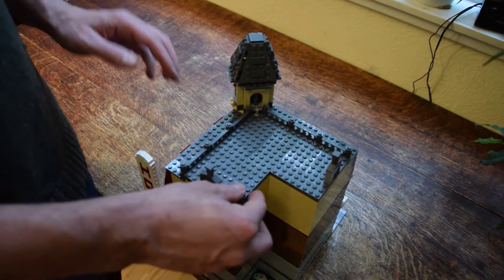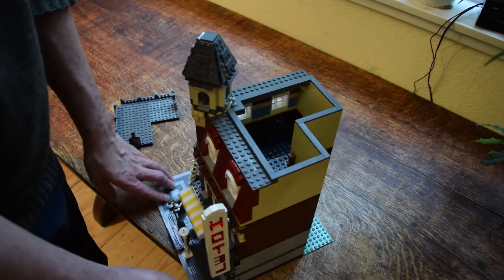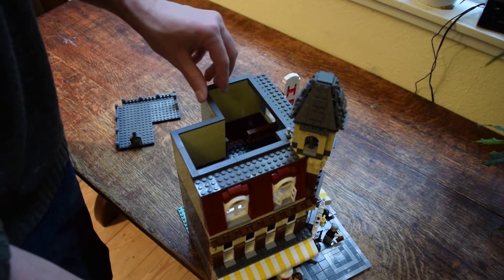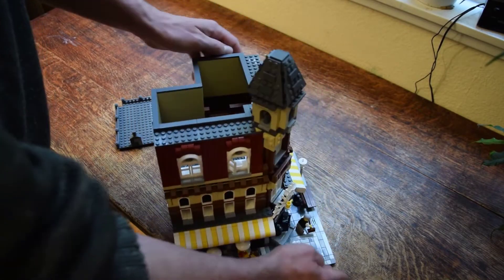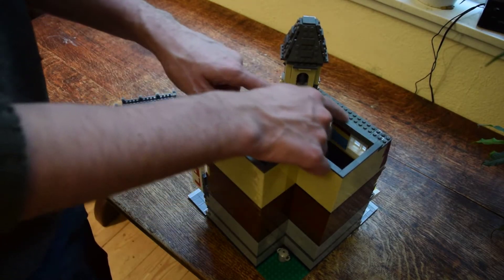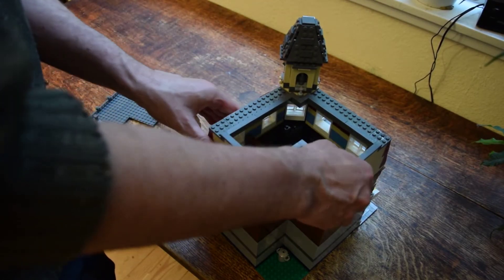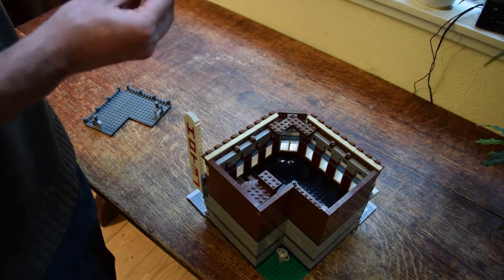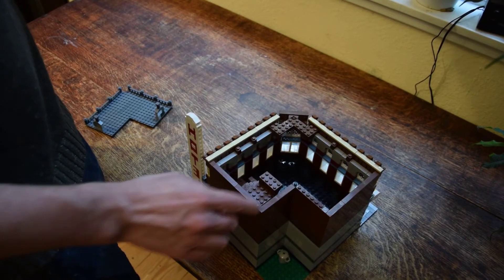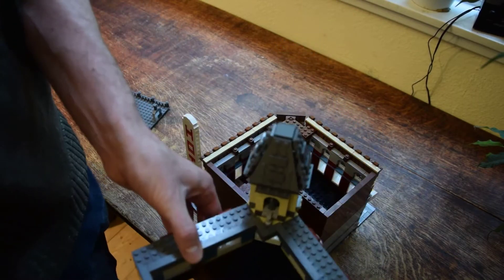So now we're going to look at the inside and see what you have here. Not much, to be honest. As you can see, no furniture to be seen. The only details you actually have are the brown railings here, and the stairs. What's interesting about these very old models is that there are no brick connection points that actually attach the floors — it just kind of lays on, which for the top ceiling is okay. But for the next part, I actually added some bricks of my own — I added one just so it would actually click a little bit better, because otherwise all you had was this one stud here holding the whole story in place, and otherwise it just slides backwards.